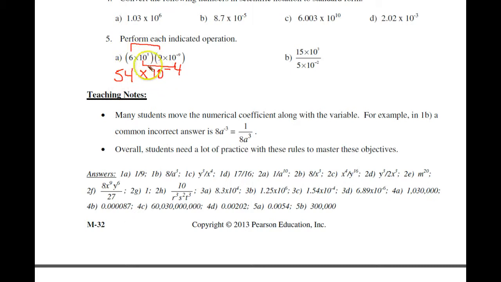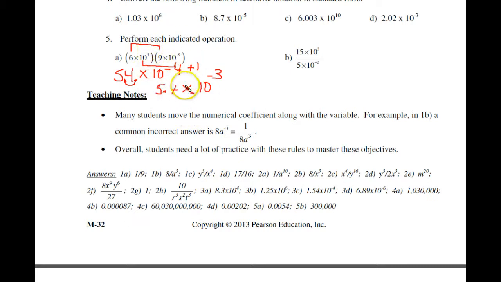Now, I have it sort of in the form of scientific notation, but is this a number between 1 and 10? No. So the decimals here, I have to move this over 1. So I now get 5.4 times. Now, when I move it over to the right, I actually have a positive exponent that I have to add. So this is going to be times 10 to the negative 3. And that should be there somewhere here.